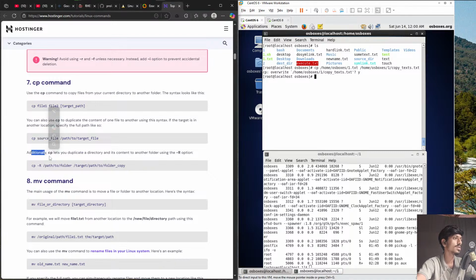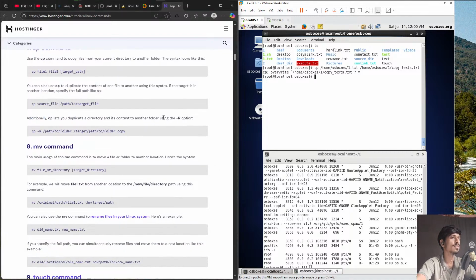So additionally, cp lets you duplicate a directory and its content to another folder using the -r option. So if you use -r and then the path to the folder and then the target path to the folder. You can also copy a directory from one folder to another by using just -r. So let's do it.